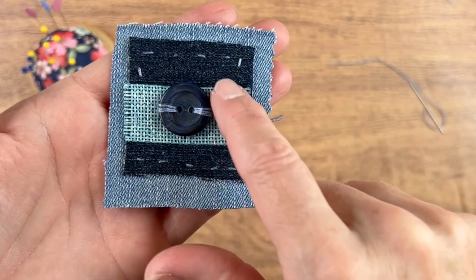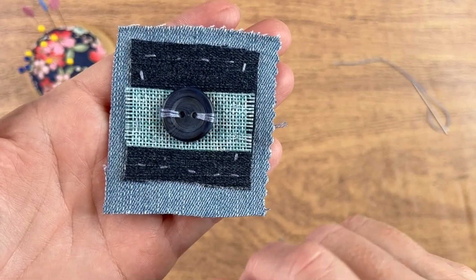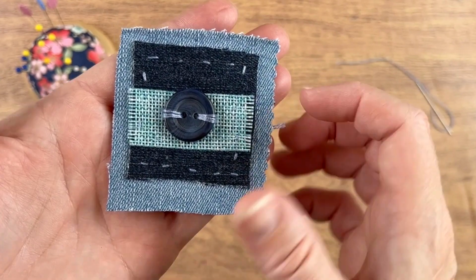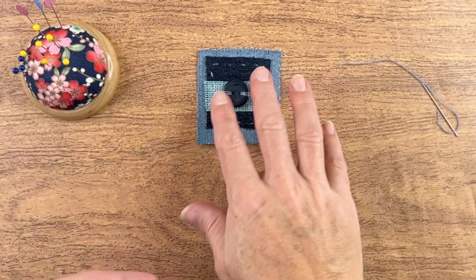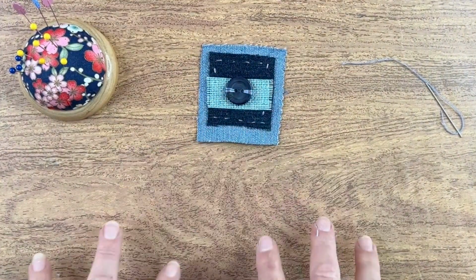So that's the completed little button and lace tidbit. It kind of blends together. It doesn't really stand out as particularly lacy or particularly buttony, but I love using the neutrals along with those 2 elements.